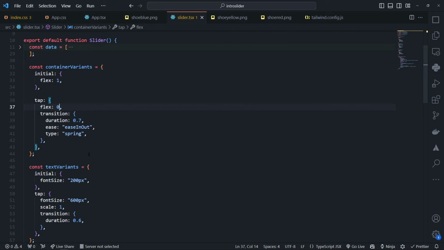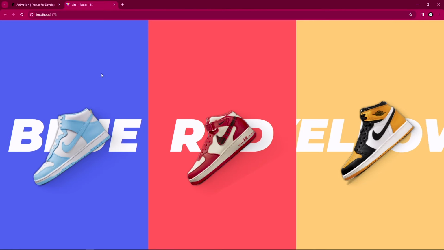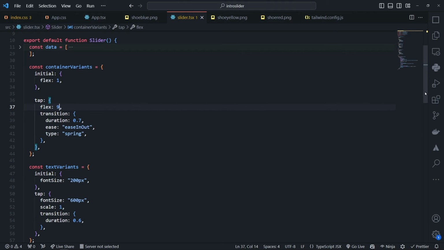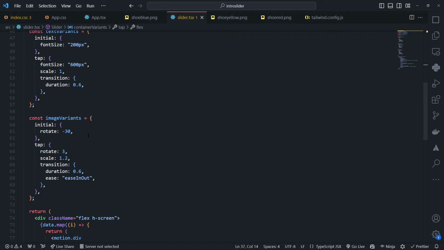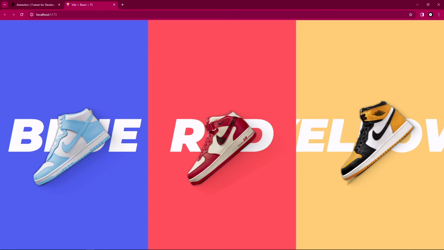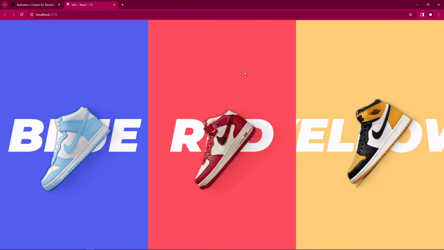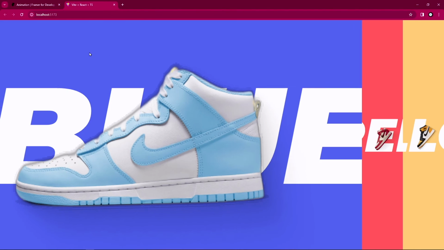Container. Let's see this value by 9. And what can we change here? I think this is looking too down. We could change the value right now. We could say our image variance have 40. Then when it rotates it into 5. Okay, that works for us. I think we have our animation all working out as expected.